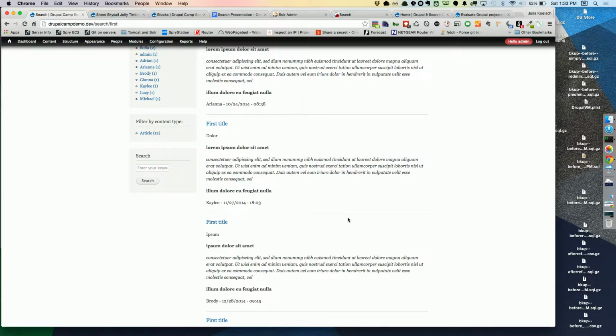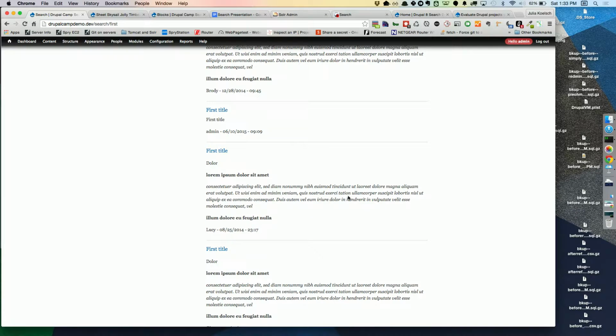So let's say you really like Search API, but you've got a lot of content. You've got maybe a lot of media that you want to include in your search results. You know that it's probably going to really bog down your site if you use the database to store your index. Well, then you probably want to start looking at other ways of storing your index. And a good thing to first evaluate is something called Solr. So Solr is an open source search server. It's been around for a really long time.